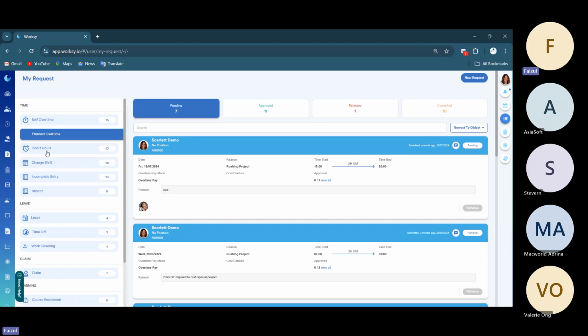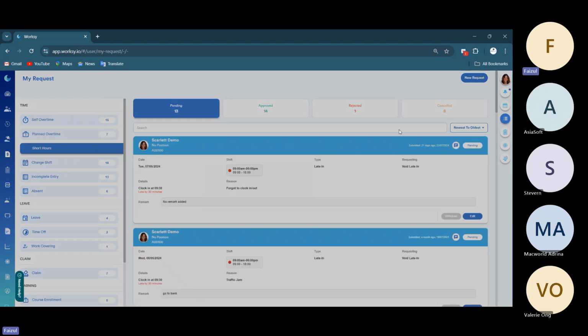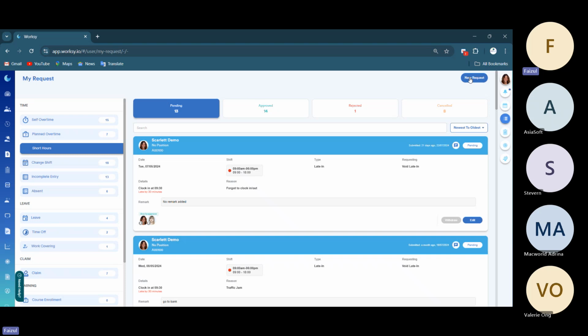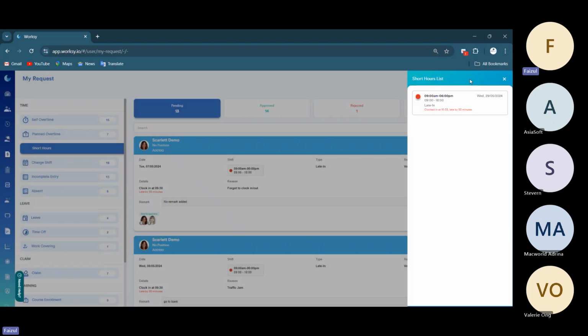Okay, short hours. All right, so this is the short hours. Short hours means, let's say you have late in, early out, or maybe break in, break out, something similar to the late in and early out. If on that day, the system will automatically detect that it is short hours.